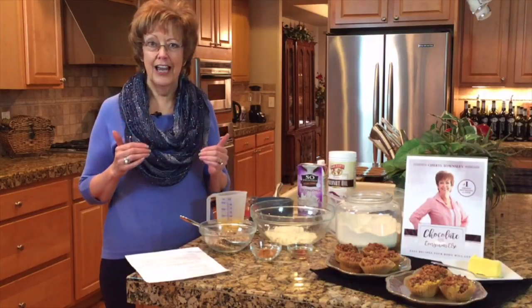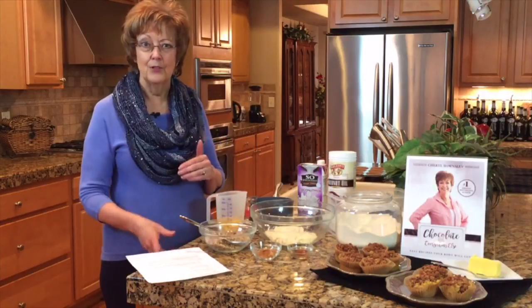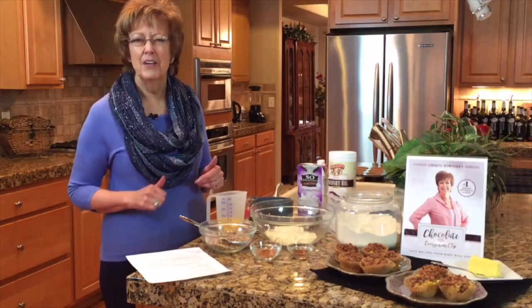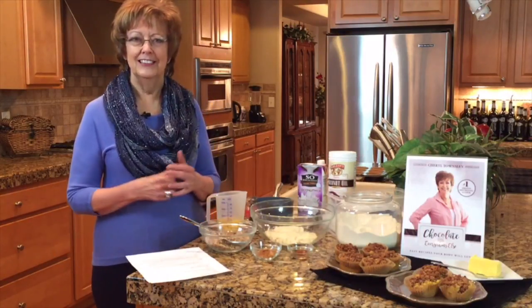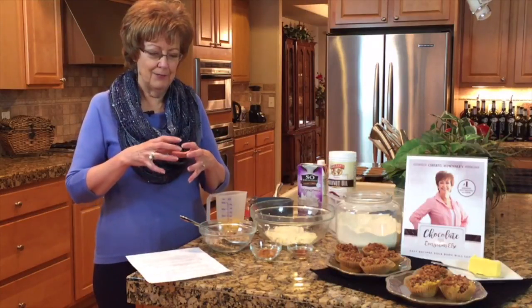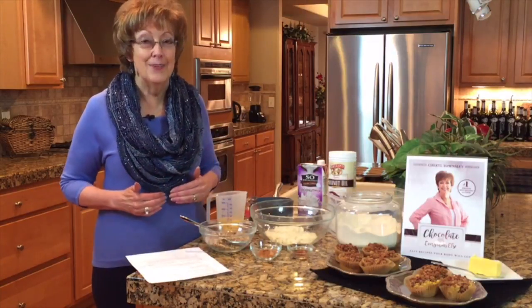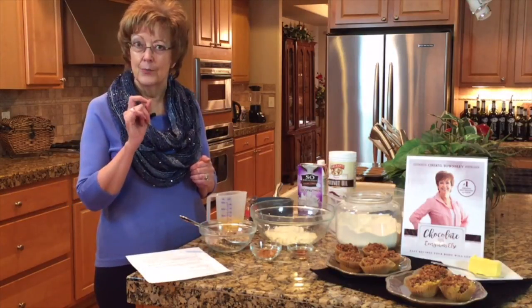In the comments below on the Cheryl Townsley page, I'll have the recipe. I'll give you some of the options. All you have to do is go to the comments and print it out, because if I try to put it all on here it's much too complicated. So these are like a coffee cake breakfast muffin. I remember when I used to get these great big muffins at the muffin shop with lots and lots of streusel — they were yummy, but they sure didn't look good on me after I'd eaten them. So this one is so much simpler and so much healthier.